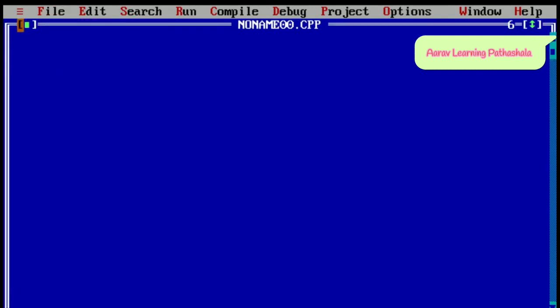Now type the program. Before typing the program, first I am going to type the question. First I am going to take the multi-line comment, that is the division slash star. What is the question? Write a program.